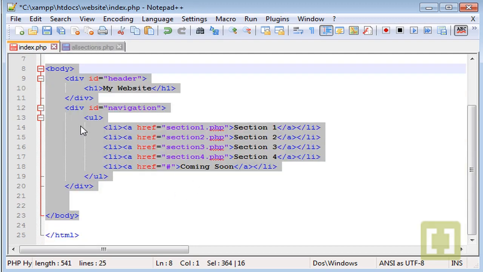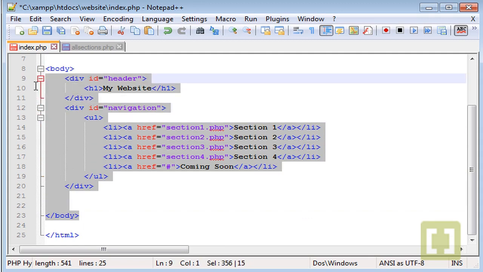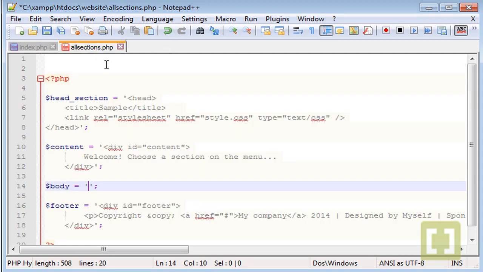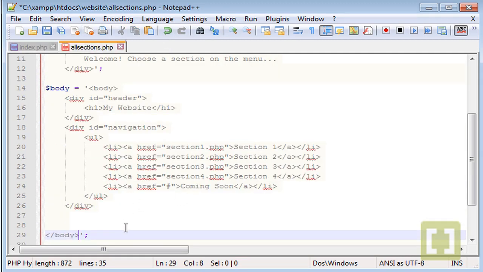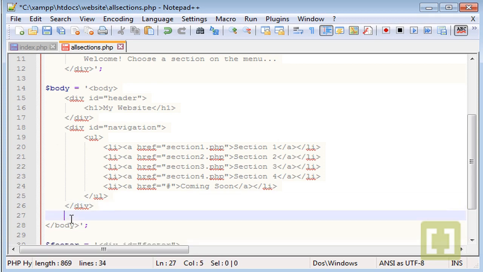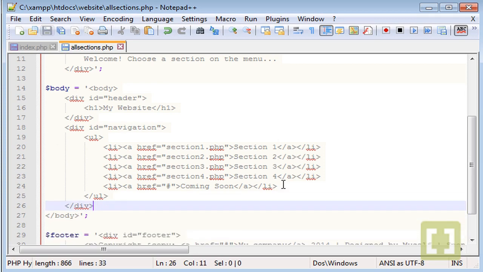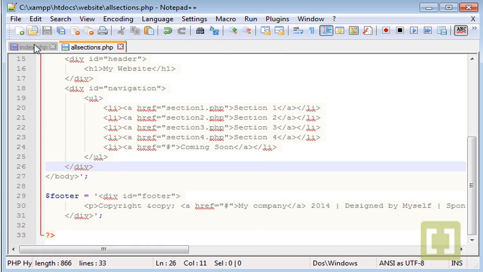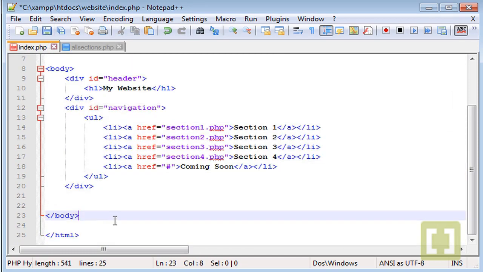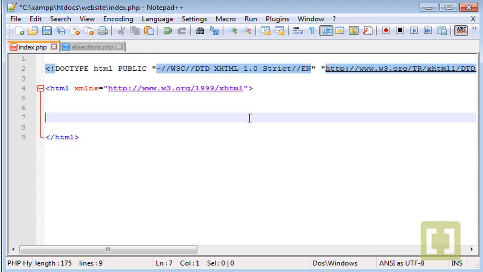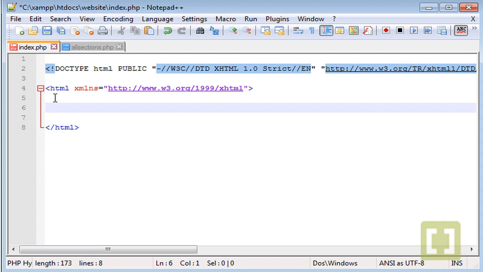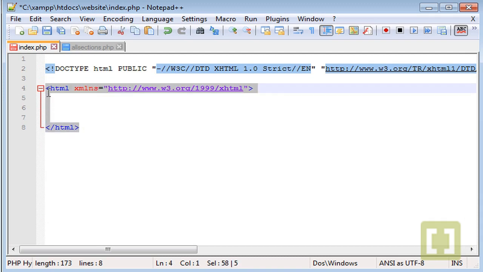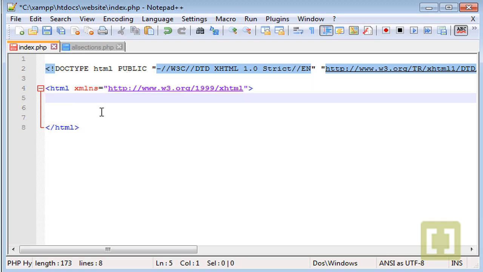So the body, copy, and there it is. Let's save this. Okay, great. So let's delete the body as well. And basically we now only have the HTML tags and the doctype.